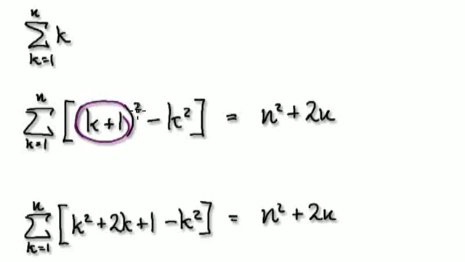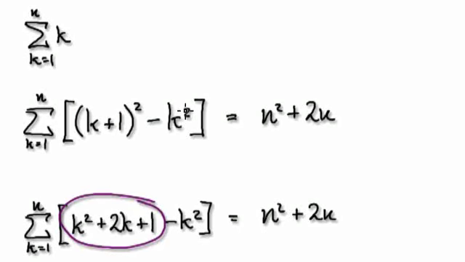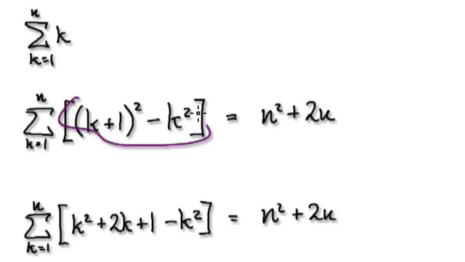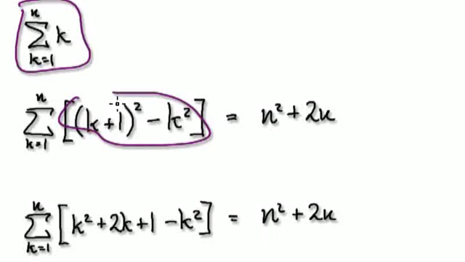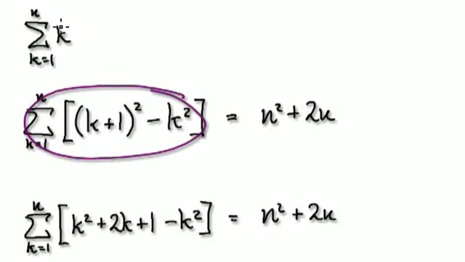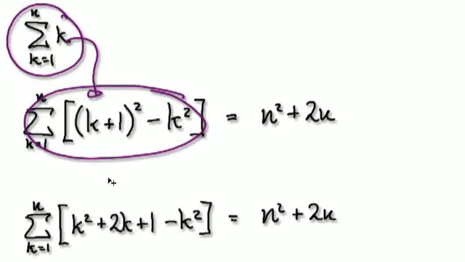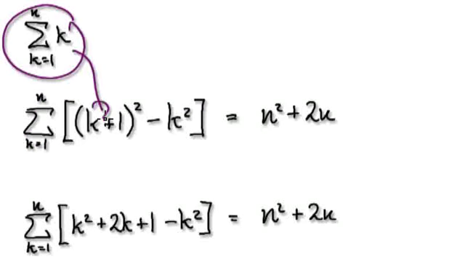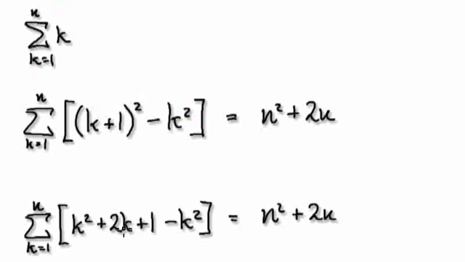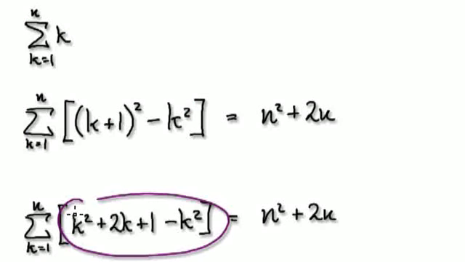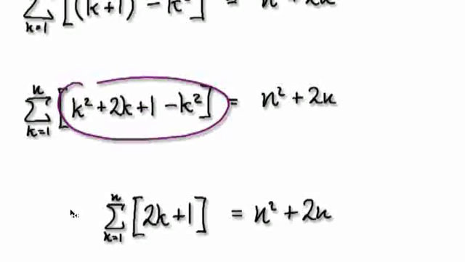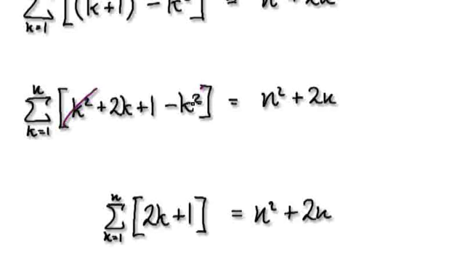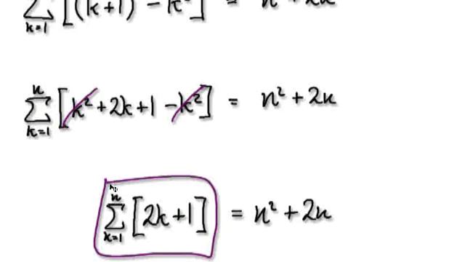Now we're going to square this thing here. Squaring it will give us this thing here, and then take this down here. What we're trying to do is break this up and then extract this, because somewhere in here it contains this. So we're going to break this up and extract this within this thing here. Breaking it up gives us this, and then these two will cancel each other out, giving us this.